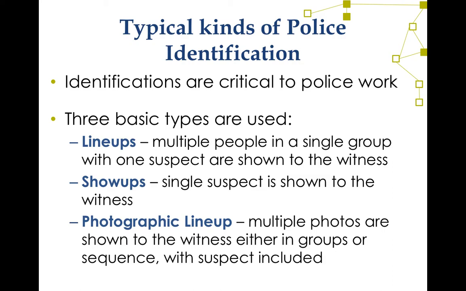Lineups are probably what you're most familiar with. Multiple people are brought in a single group with one suspect, and it's shown to the witness, and the witness is asked to identify the suspect. A show-up is when a single suspect is shown to the witness, and a photo array is multiple photos shown to the witness. Now, that could be done like a lineup, with all the photos at once, or in sequential order.